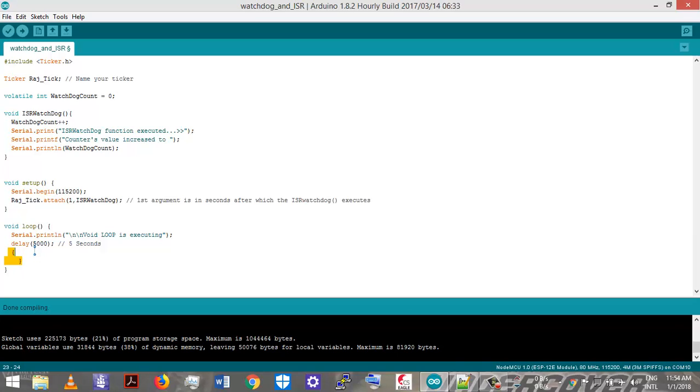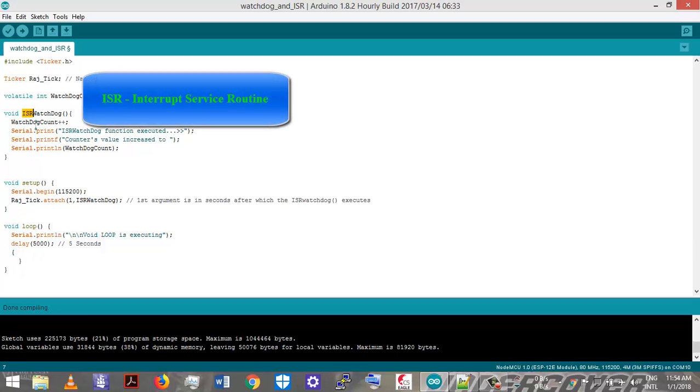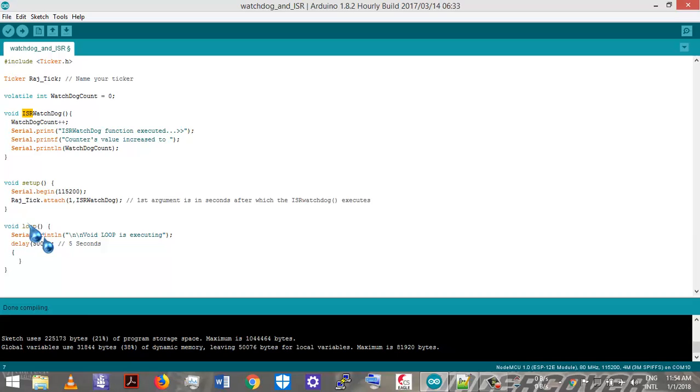So microcontrollers are provided with a feature called ISR, that is, interrupt service routine function, which executes simultaneously along with the void loop. Now I'll explain to you how to use them. Even if your program execution is blocked in this block of code, your interrupt service routine function will still take care of all the interrupts that you provide externally to the microcontroller.